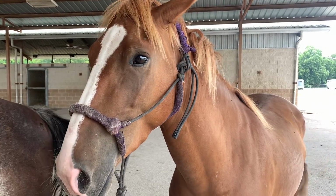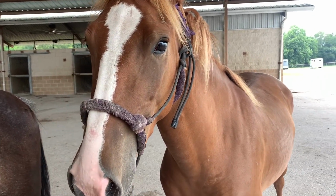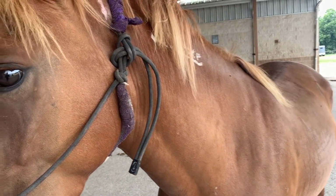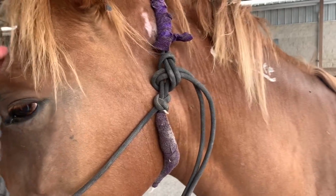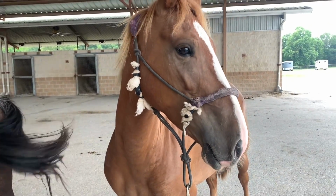Then we headed off to get their health certificates done so that we can cross state lines from Texas to Oklahoma next week. She did not love having her temperature taken, but she didn't kick or anything. I think she was confused with what was happening, but she did great, and of course she passed.